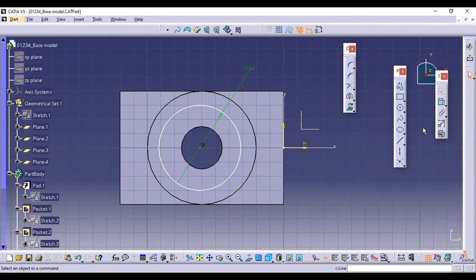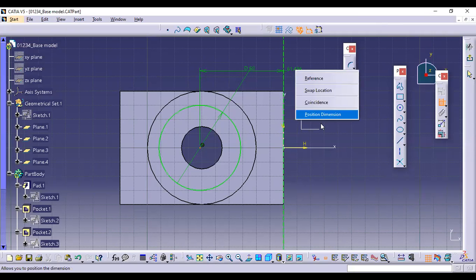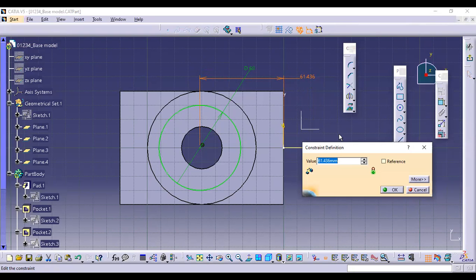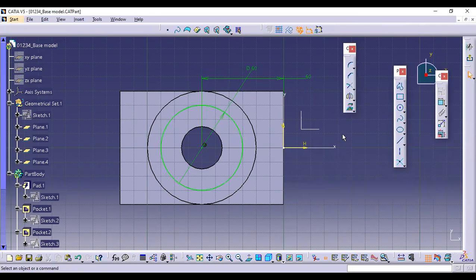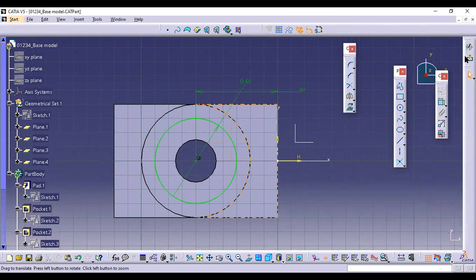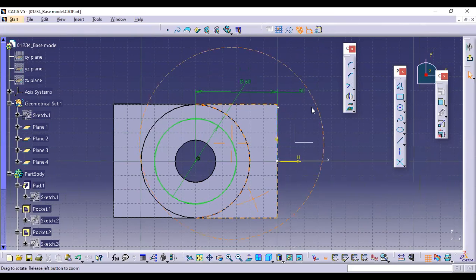This is done. Now this portion should be from here to here. It is 60, because that was the center. Okay, 60 mm. Now this is constrained. My sketch is all good to go.